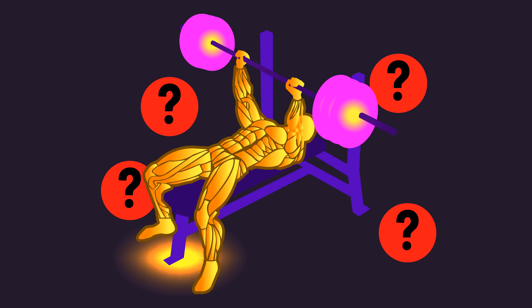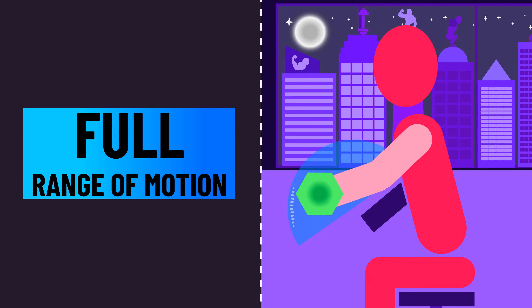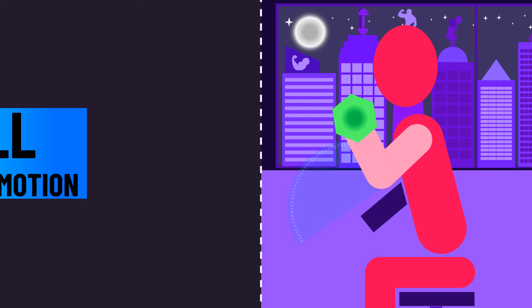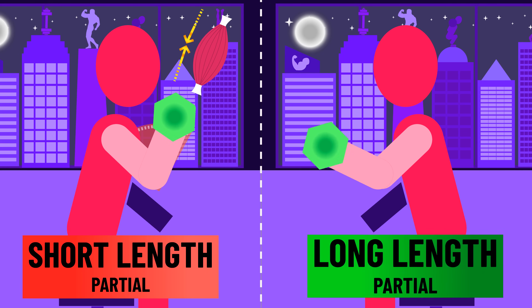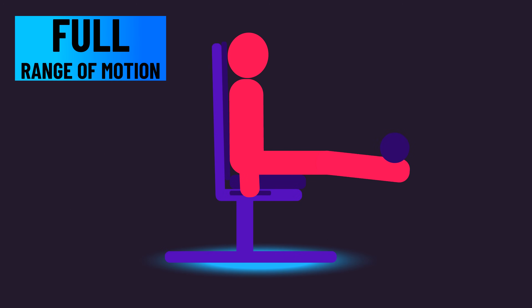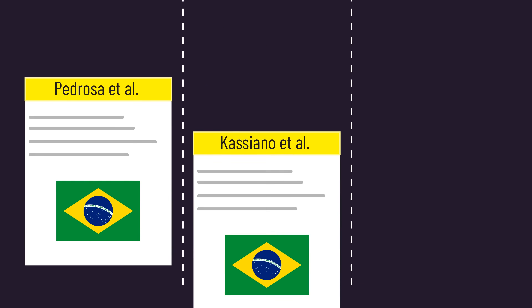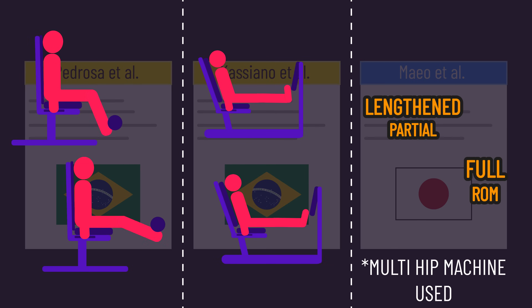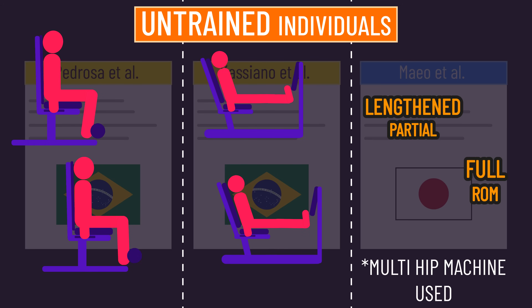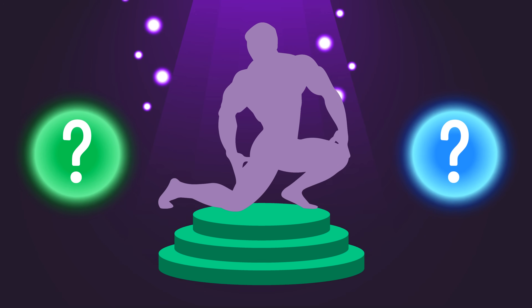What is the optimal range of motion for building muscle? A brand new study adds to this literature. A full range of motion moves the joints through the largest capacity possible. A shortened partial moves through the half where the muscle is at a shorter length, while a lengthened partial moves through the half where the muscle is at a longer length. It was long believed a full range of motion was superior, but this was based on comparisons with shortened partials. Some data in the last few years found lengthened partials build overall more muscle than a full range of motion — however, these studies were done on untrained individuals training either the calf raise, leg extension, or a hip extension exercise.